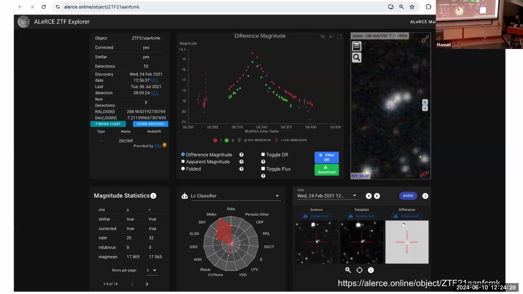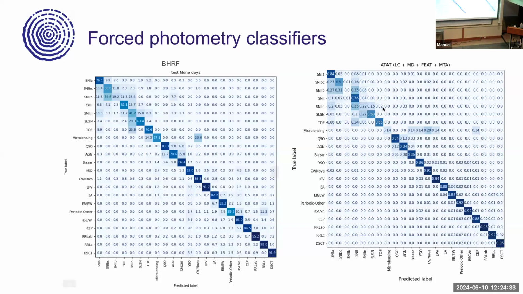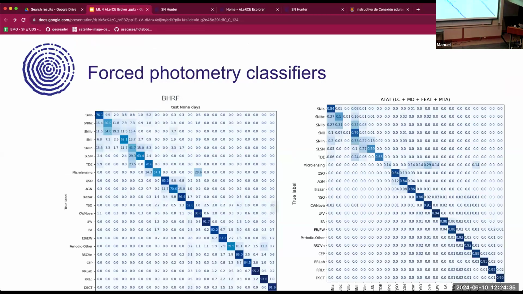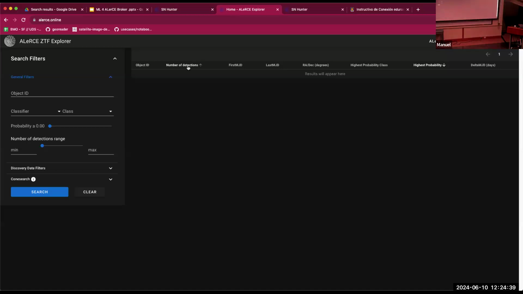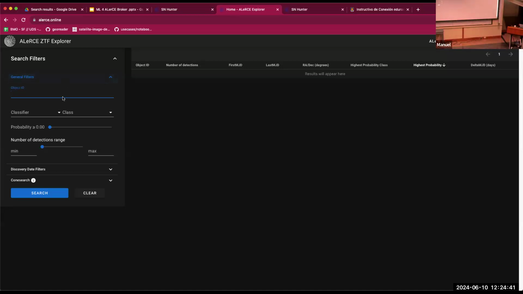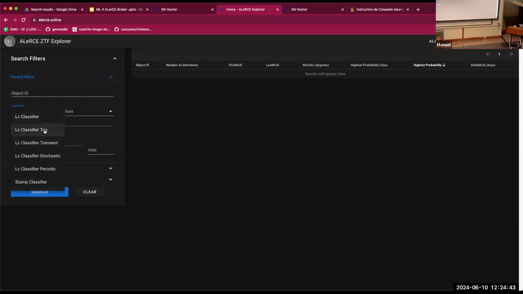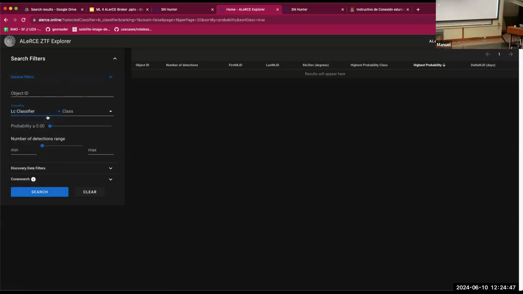This is the ALeRCE platform. I want to show you how cool and easy to access it is. So let's say, for example, we are going to use the light curve classifier, which is the classifier we have seen.